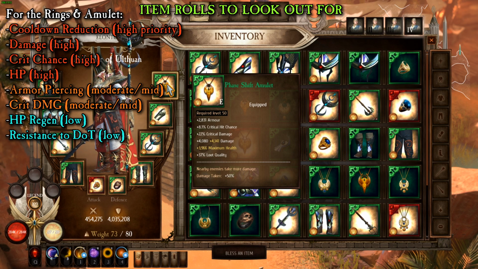So armor, cooldown reduction, crit chance, crit damage, damage, and HP is what you want. So instead of wood quality, I would rather have either a bit of HP or a bit of cooldown reduction. Cooldown reduction is not that important for this build.